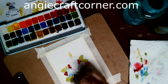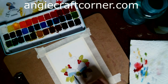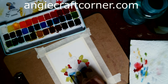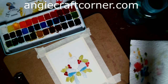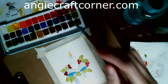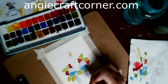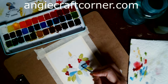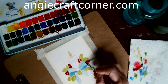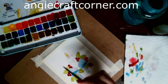And I just tape my card down to a cheapo Dollar Tree clipboard. It works great. You don't want to spend a whole lot on a board to tape your watercolor stuff down. And I use it for small projects. If I'm not using a mixed media journal or a watercolor journal, I do like the journals because that way I don't have to find a place to put everything. If anybody's like I am, you're limited on space.